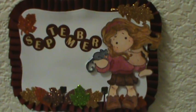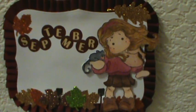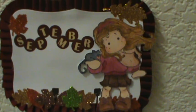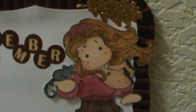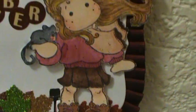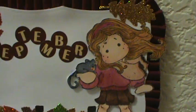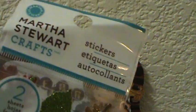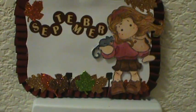Hello everybody, just wanted to do a quick video. This is my September Rolodex card. I used a Magnolia Tilda stamp and colored her with Copic markers. The funny thing is she has no glitter on her, but I used Martha Stewart craft glitter stickers on my Rolodex card, so that's my glitter.